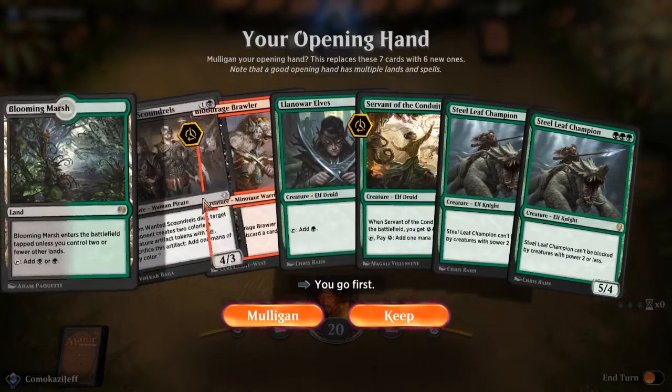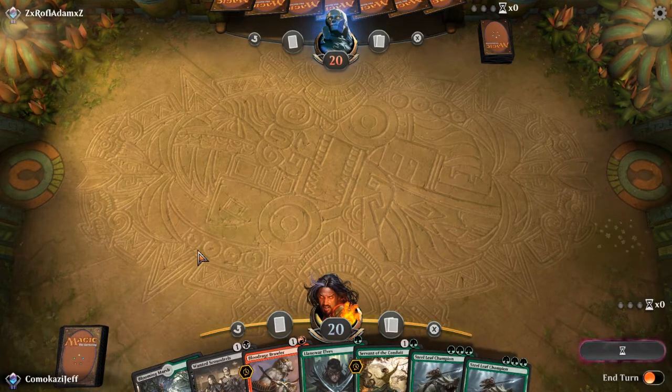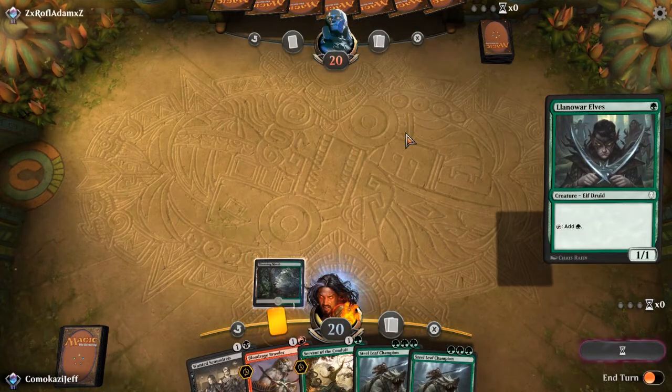You really never keep a 1-land hand, but ooh, I think I'm going to try this. So we're going to keep this. This is super risky. And I just hope they don't have like a turn 1 Magma Spray or Fatal Push. And I think otherwise we are in pretty good shape.